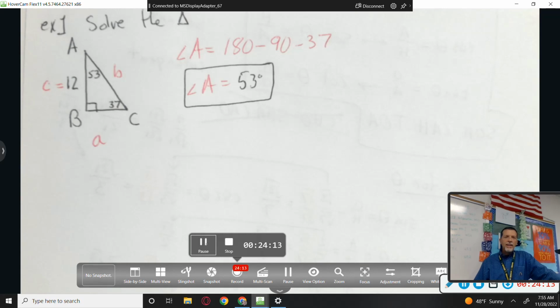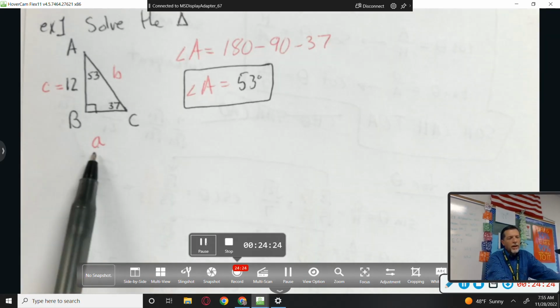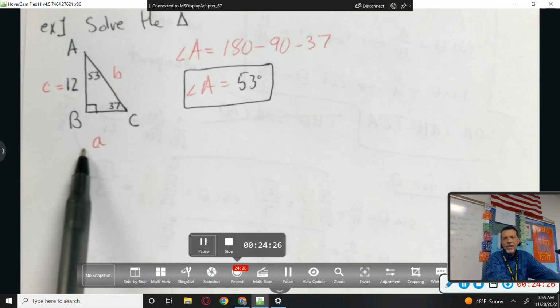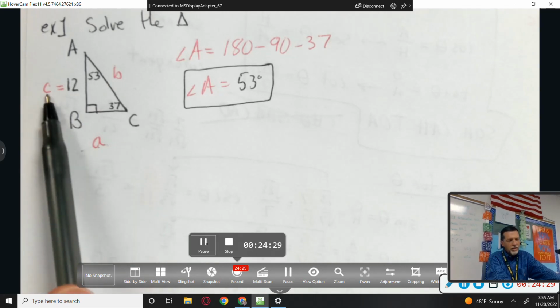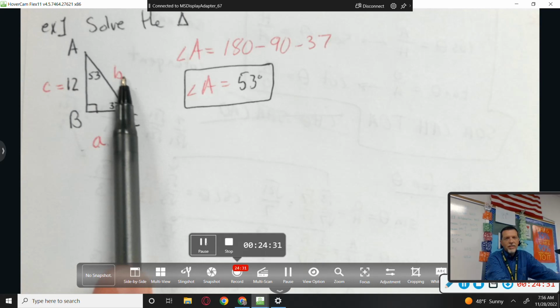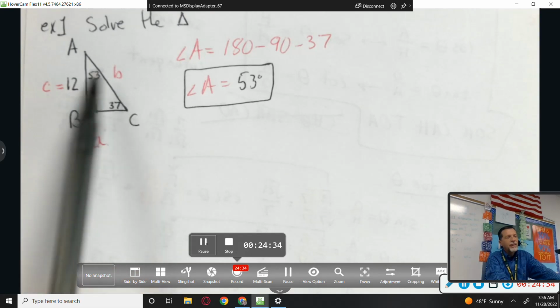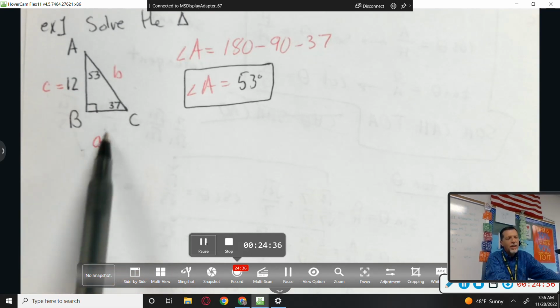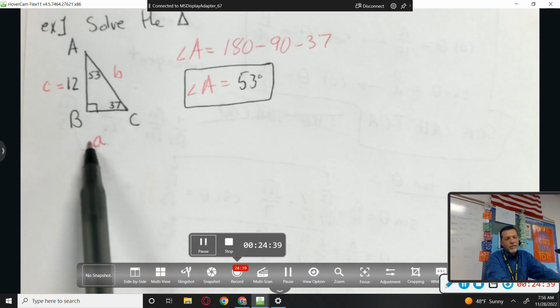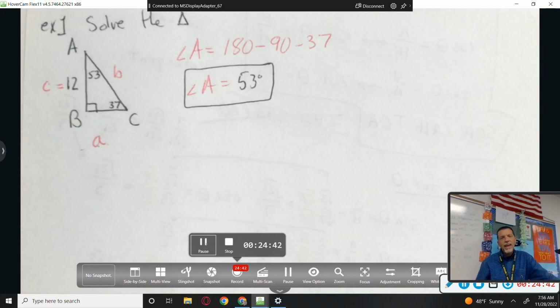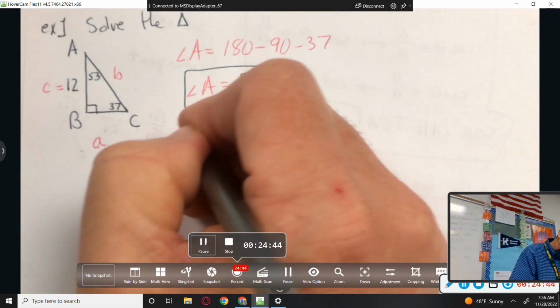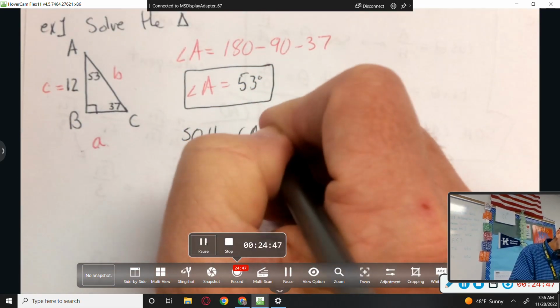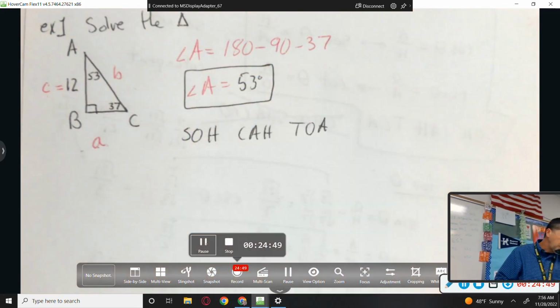All right, I need sides A and B. A squared plus, well, that's even wrong too because the sides are mixed up. But it wouldn't help anyway because I don't know 2 of the sides. So I can say A squared plus C squared equals B squared. By the way, I intentionally messed up the letters to force us to think about things. But that doesn't help because I don't know either A or B. So I can't use that yet. Which means that I need to use either SO or CA or TOA to figure out a missing side.